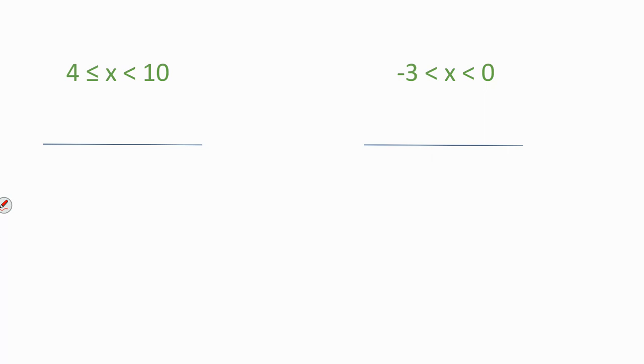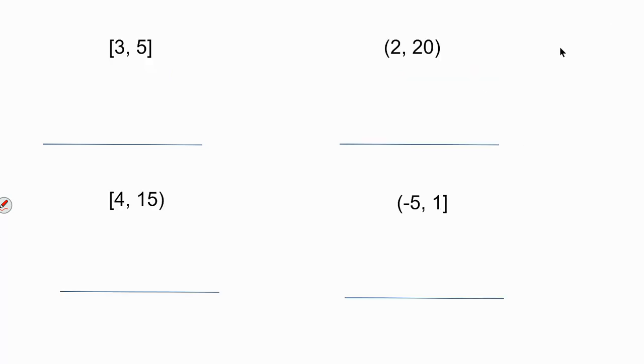Let's take a look going the other direction. So here I've got some intervals and I want to write them as inequalities. So I'm going to start with a sketch to kind of help me visualize what's happening. So according to this, I'm starting at 3. Remember, we think about our start, we think about our end. So we're going to start at 3 and end at 5.